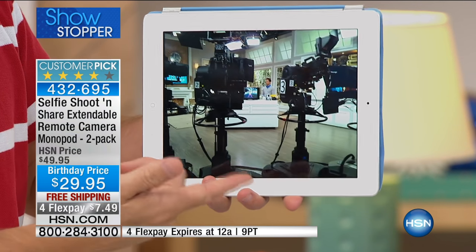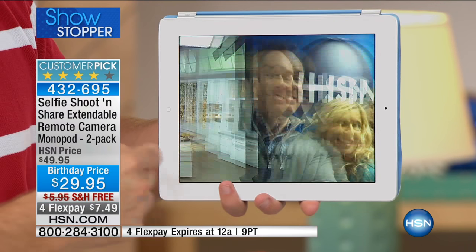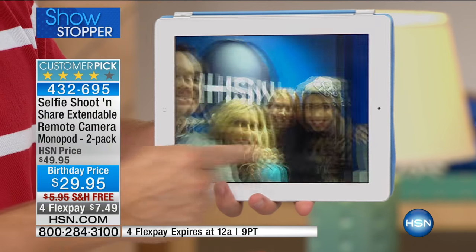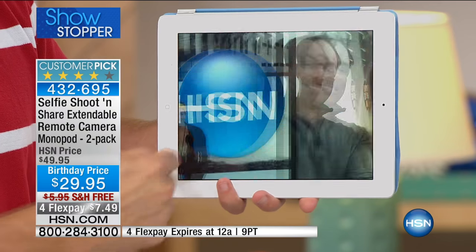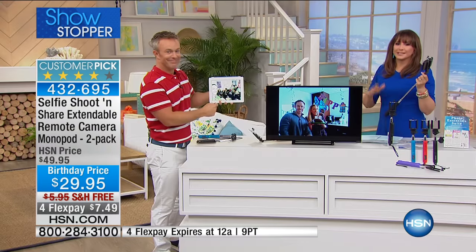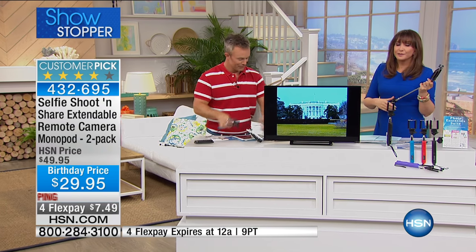Here's a great example — shooting over cameras at an event. A group shot that's too close and tight — back it up three feet and it looks like you have a camera person with you at all times. And the best selfie tip I can give you: go up. The higher you go, the better you look.